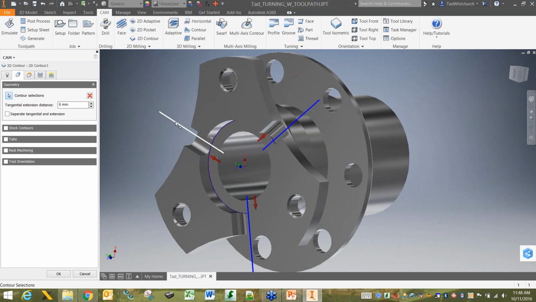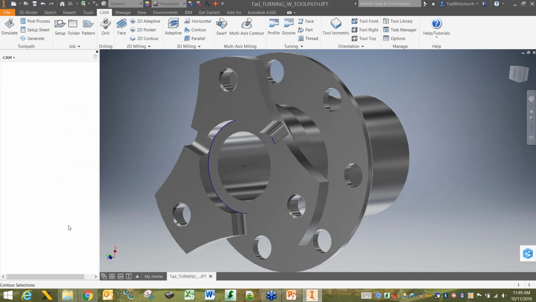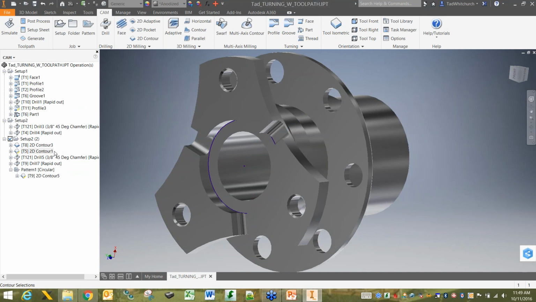I think if you hold your Alt key down on your keyboard, you can pick an edge. If you release the Alt key and move your mouse, it's picking all of those edges. You may not want to run all the way around with this tool. In that case, one more time, just hold down your Alt key and pick a single edge. Rest machining, we might turn that on and hit OK.